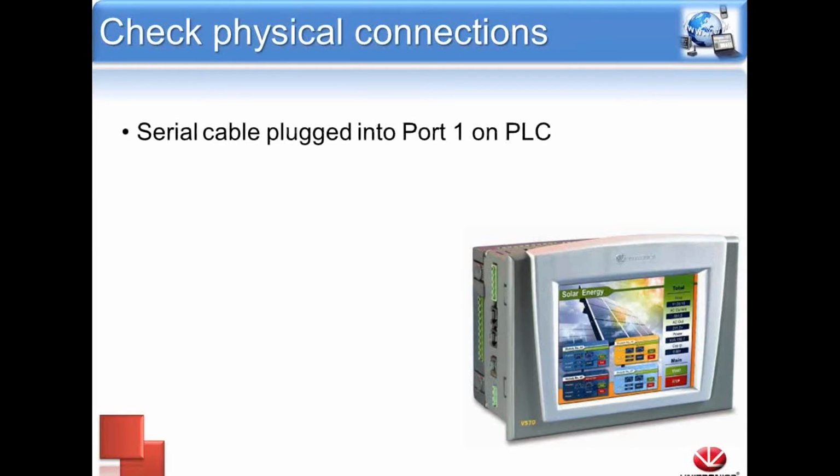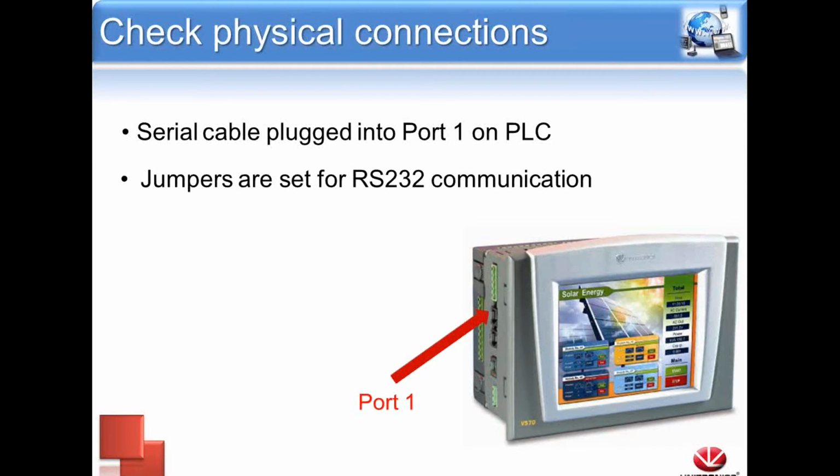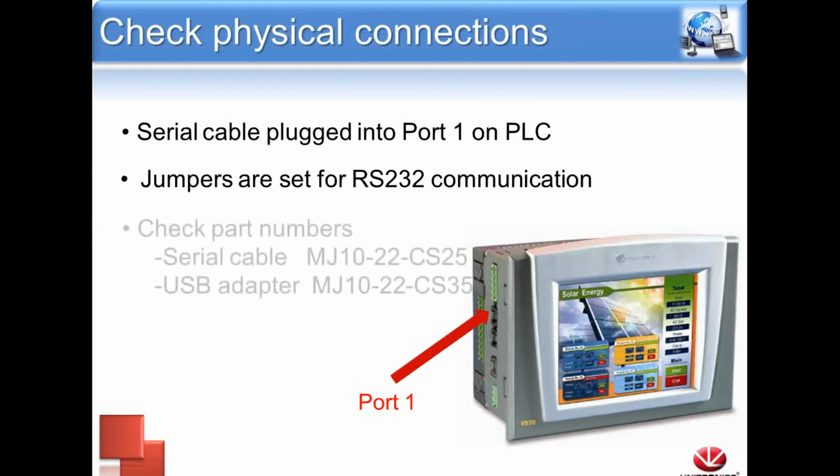Once we have confirmed the physical components are the intended parts, we can then ensure the physical connection is made as defined. The terminal end of the communication cable must be inserted into port 1 of the PLC. The jumper settings, or jumpers, are set for RS-232 communication for that port. Please check the installation guide documentation for the controller you are currently working with to confirm.